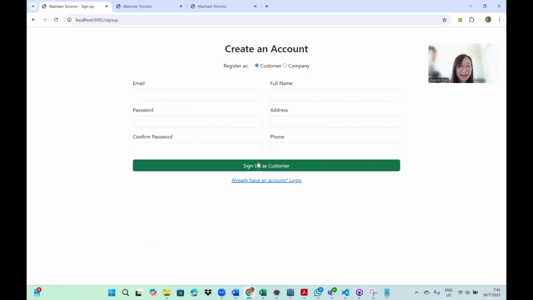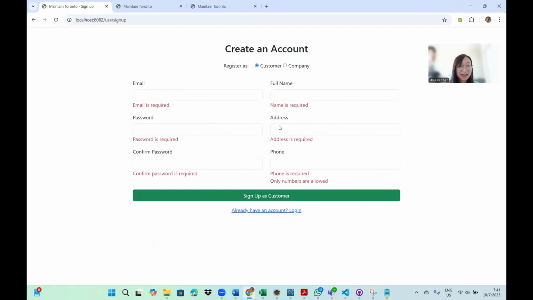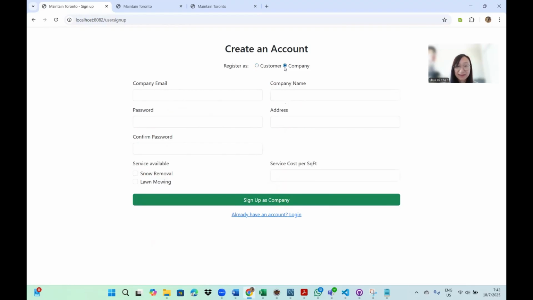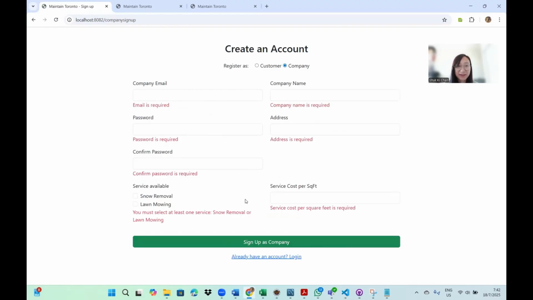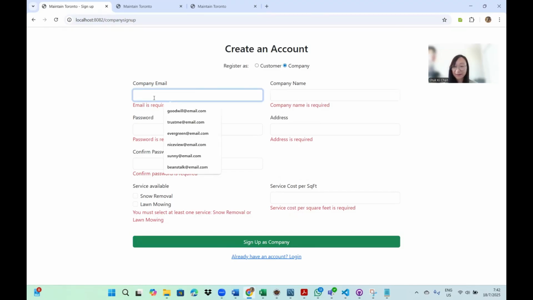Without entering anything, you can see the validation done by entity class annotation. The same here for company registration. Let's try registering as a company first. I'm creating a company called Fairy Tale.